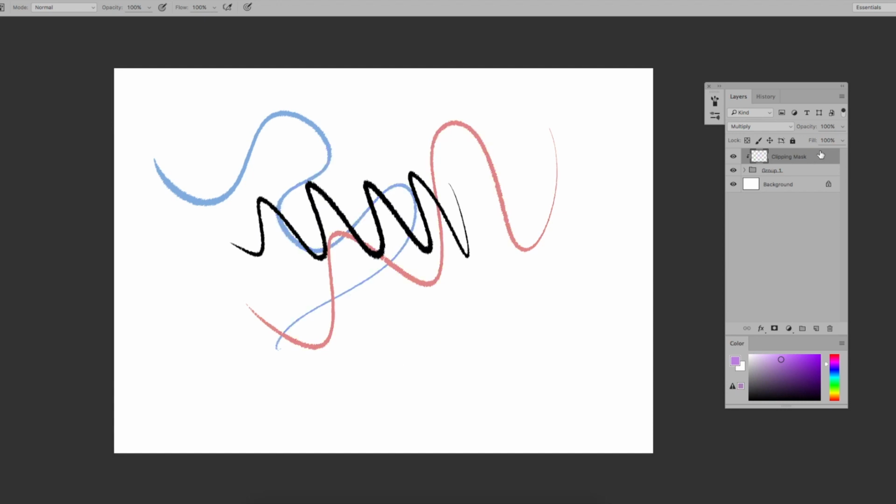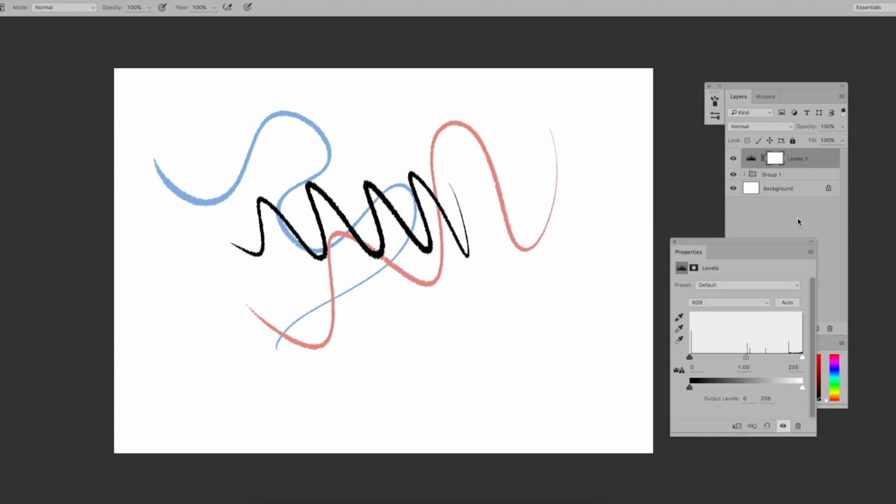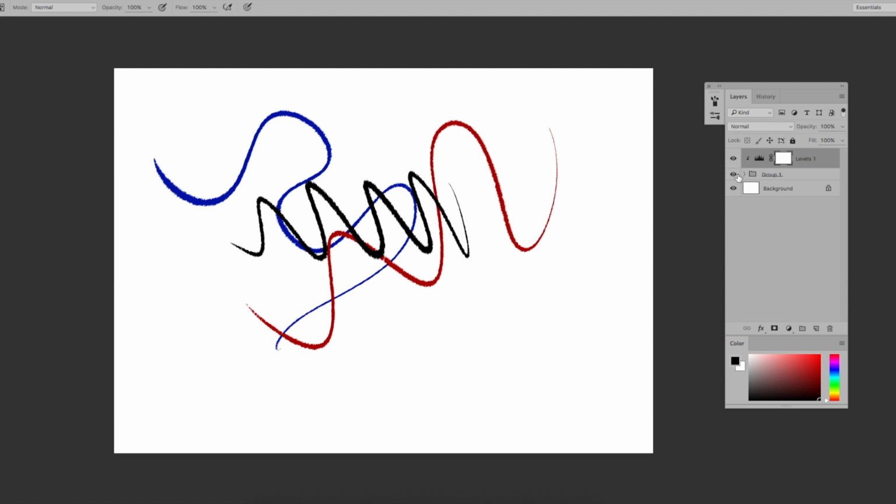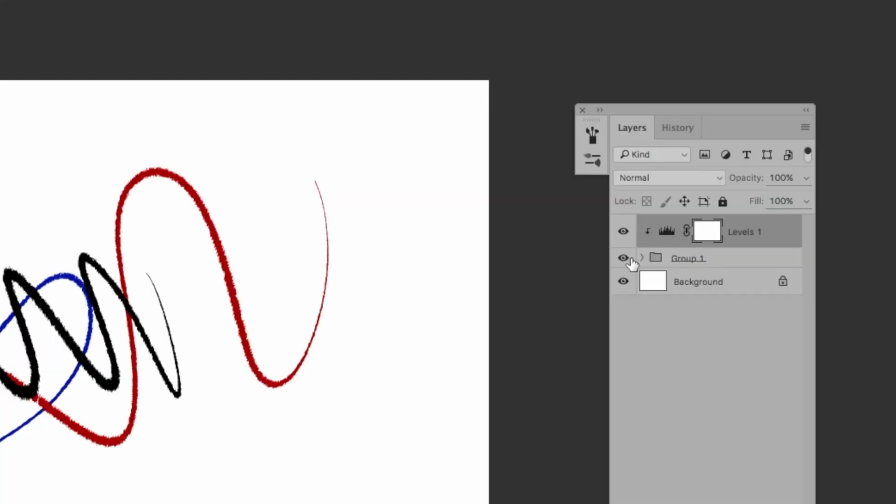One way this is helpful is that you can clip adjustment layers to entire groups. So if there are adjustments you want to make at the end of your painting to several layers but not your entire painting, all you have to do is clip an adjustment layer to a group. It's literally amazing. I used to have to merge everything to make edits. Clipping masks and groups are just the best thing.